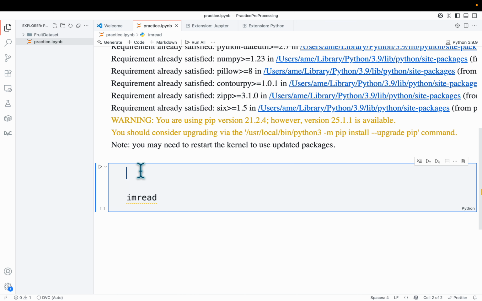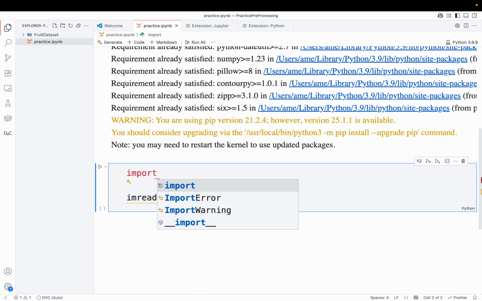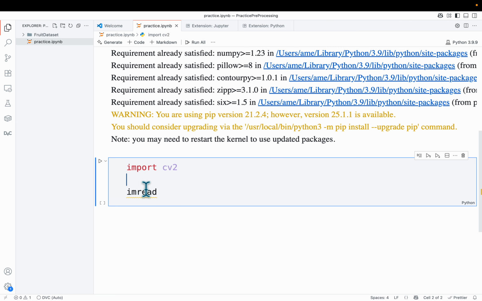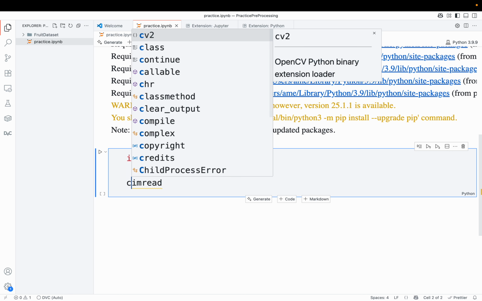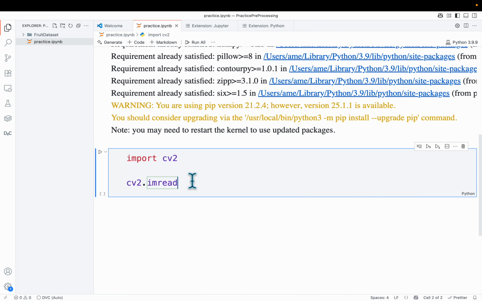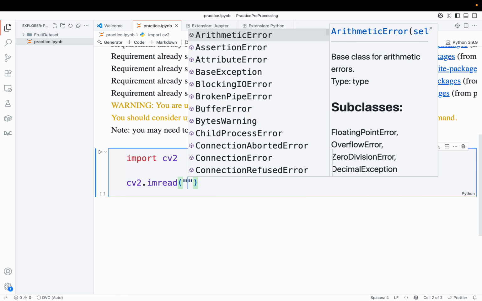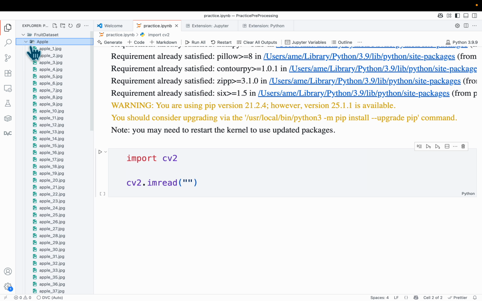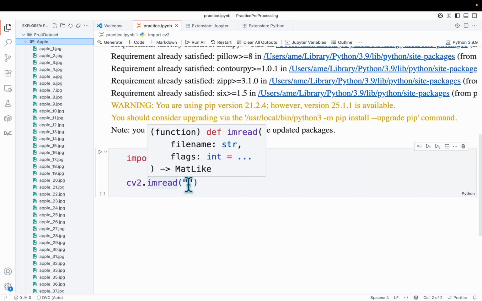So I want to define it by importing it from cv2. I will import cv2. Then I'm going to say cv2.imread, and I'm going to specify the path where my image is. My image is in fruit dataset. It's in apple, and I want to select the first image, apple_1.jpg.